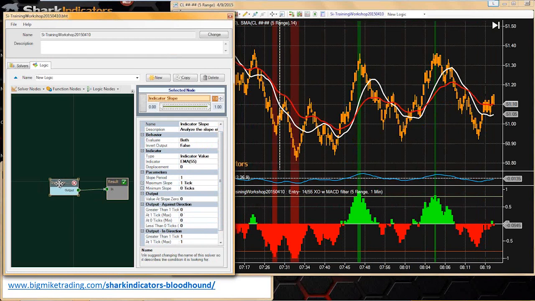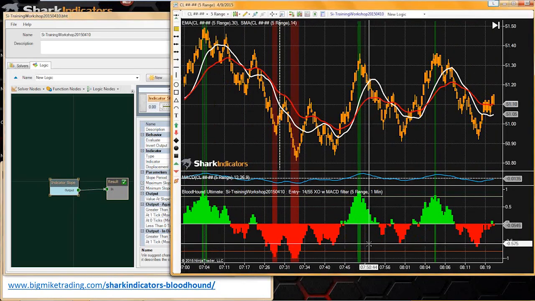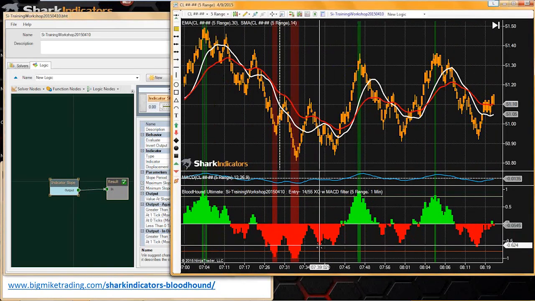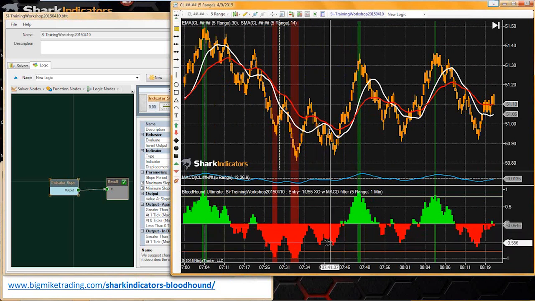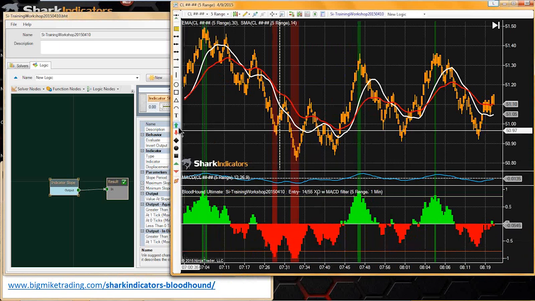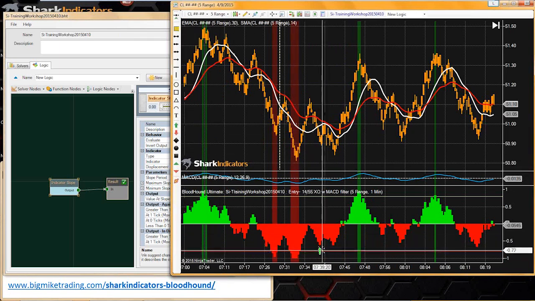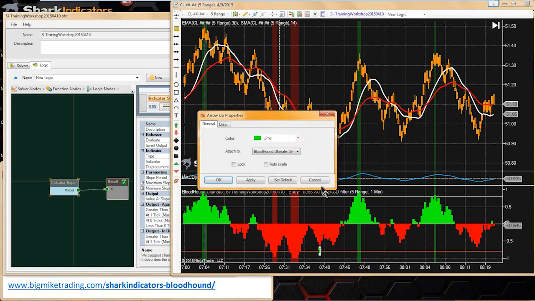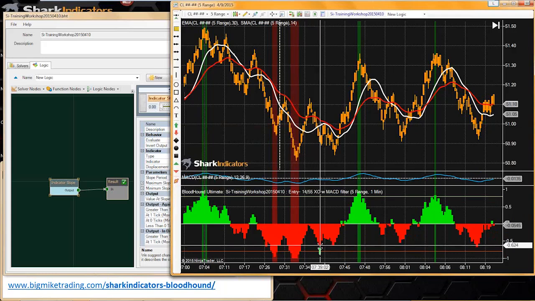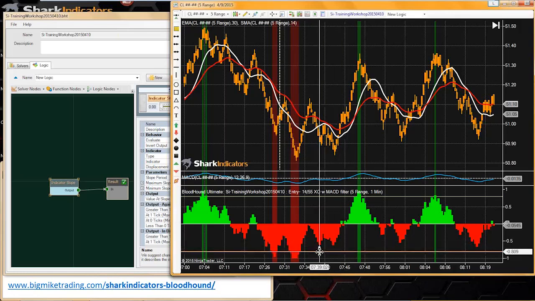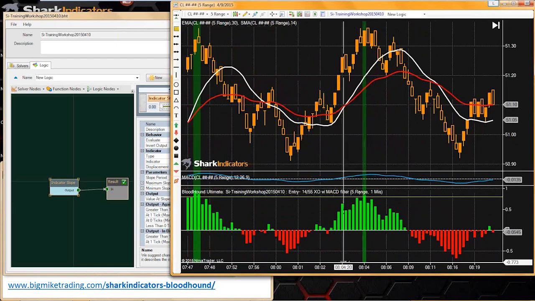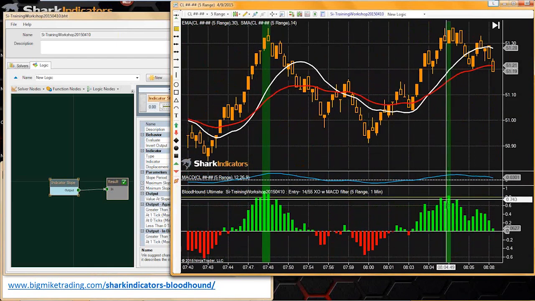So this solver here, I set it up to give us this kind of analog output, right? So you can see that BloodHound can give you a partial output here. So even though we have this short output, this short output is not enough to actually be used as a trade signal. Actually, here's a better example right over here, these longs. So let's take a look at these long signals here.